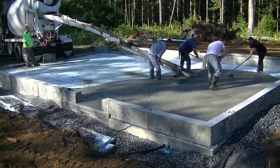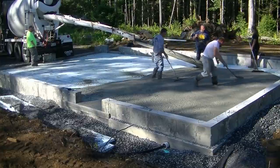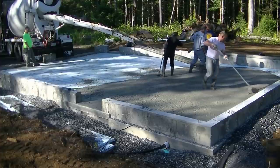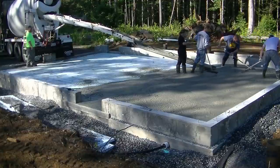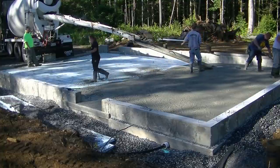So, what can pouring wet concrete do to your floor here? Well, it weakens it. Anytime you increase the water-cement ratio in your concrete, it's going to weaken it a little bit, and the more you do it, the weaker it's going to get. The more likely it's going to shrink, the more likely it's going to crack. So it can lead to a whole lot of problems down the road.